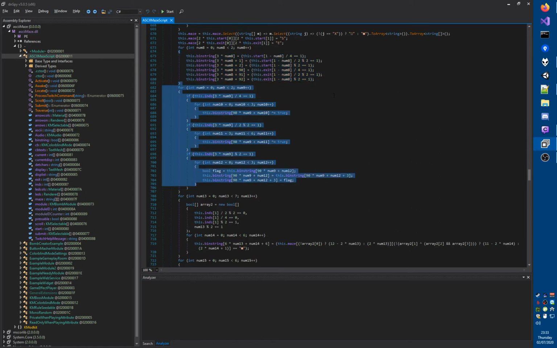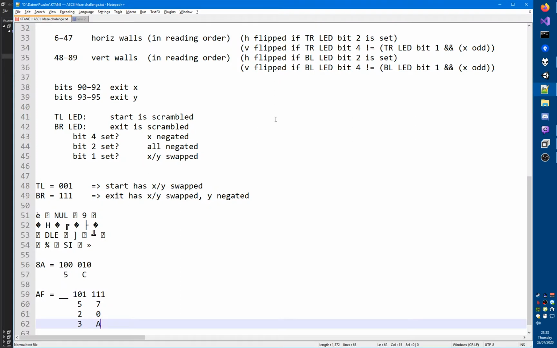And then this is where the mangling happens. Okay, so for the top left indicator, if the 4-bit is equal to 1, then we negate the first coordinate, which we now know to be the y-coordinate.